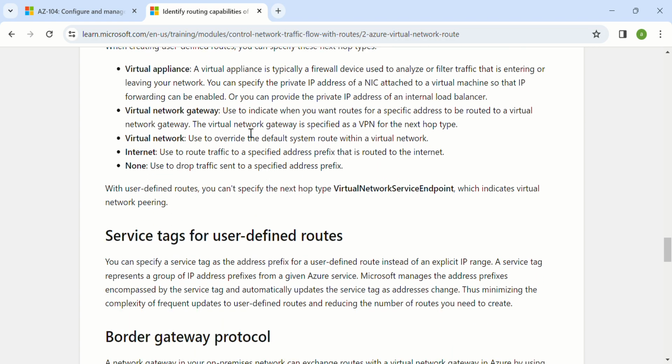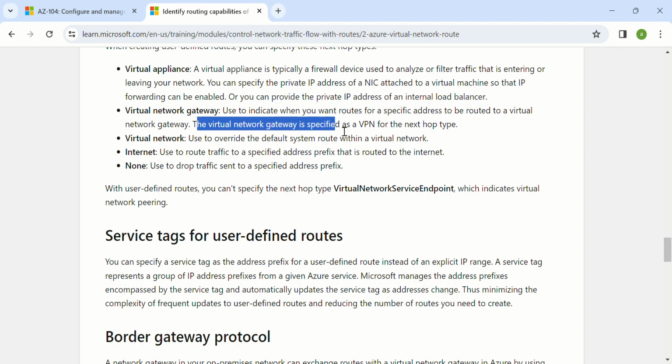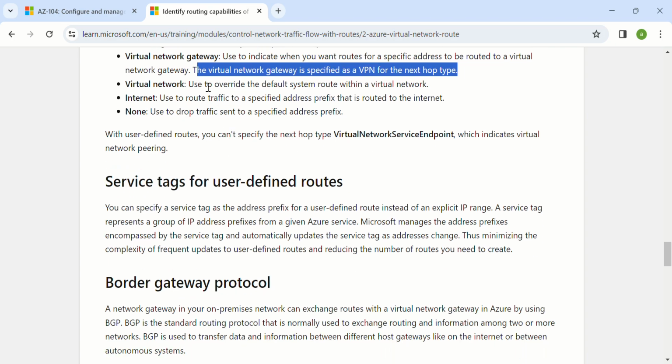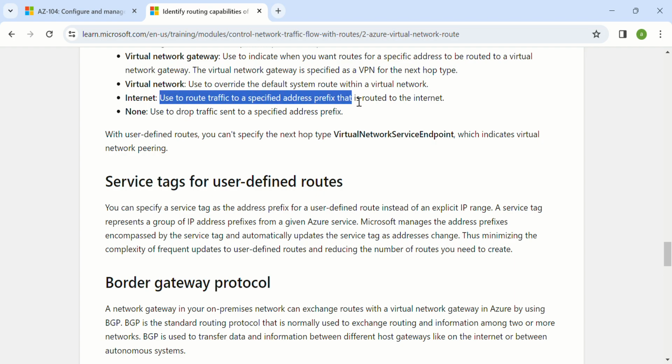Virtual network gateway used to indicate when you want a specific address to be routed to virtual network gateway. The virtual network gateway is specified as a VPN for the next hop type. A virtual network used to override the default system route within a virtual network. Internet used to route traffic to a specific address prefix that is routed to the internet.